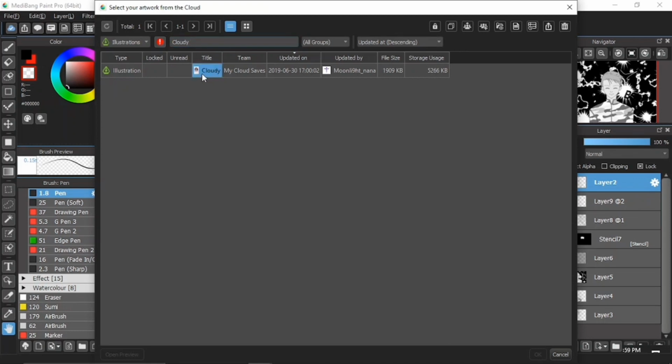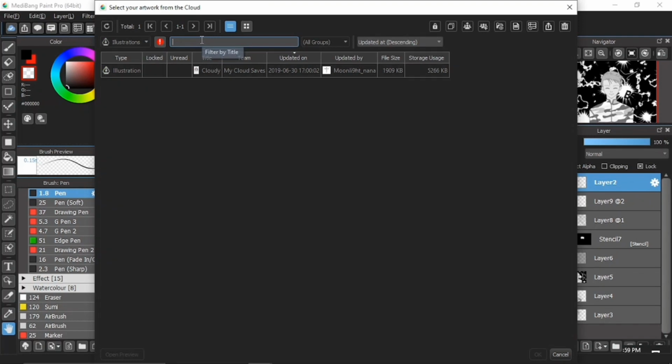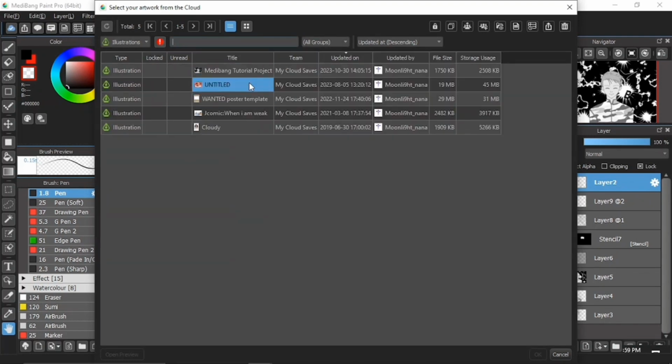Then the project will be displayed quickly without you having to jump from page to page looking for it. But if your saved projects are as few as mine, then there's no need to use this bar. Okay, so sad. Now the next one is the group that the projects are saved in.